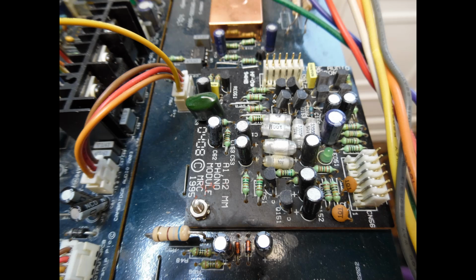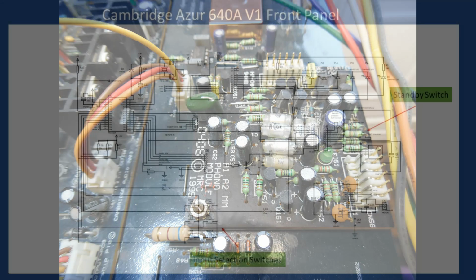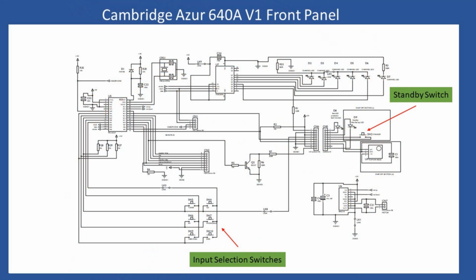Now there's a lot of dust inside the amplifier, but not unexpected. So again, use your practice: clear it out with a compressed air line and a stiff brush, and get as much of that out of there as you can, because of course you're going to then start to undertake your fault finding. Now the next thing I want to highlight here, and you can see it, is a snapshot from the service manual for the front panel board.